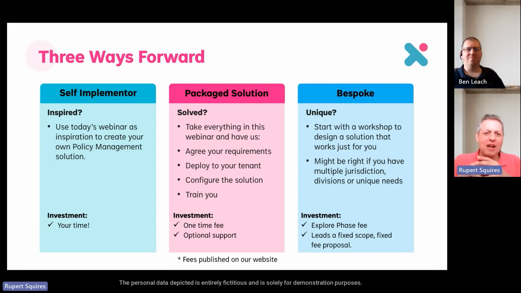The second option is if you like everything that you see today, we offer this as a package solution if this meets your business requirements. And we have a fixed fee to deliver this. It's not a subscription, it's a one-time fee, and the fees are on our website for that. And we will sit with you and do a workshop to make sure the requirements are a good fit. We will deploy it to your tenant, we'll configure it based on those requirements, and then we'll deliver the training as well to get you up and running. And if you do want support, we can provide optional support.